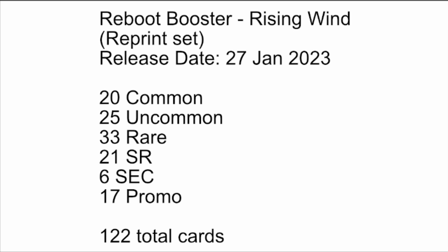I have no idea when we're actually going to be getting this in the English language, because it seems kind of off considering we already have 6 sets that are releasing in a year, and I don't know exactly where this is going to fall in their release cycle. You could probably make a safe guess that this is going to be 6 months later, so maybe in the summertime, but that's a lot of product to shove in all at once, so they're definitely going to have to try to accommodate this into their release schedule. Maybe they'll have a slightly adjusted release schedule because of this new style of product.